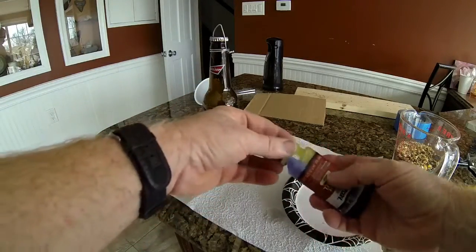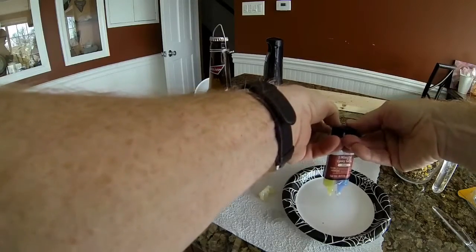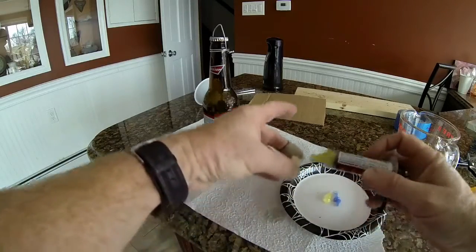In addition to that, I wrapped the top with wire, and I left enough space to still get off the screw top. I'm going to use a two-part epoxy glue, just to glue that wooden dowel, or the bird's perch, into position.